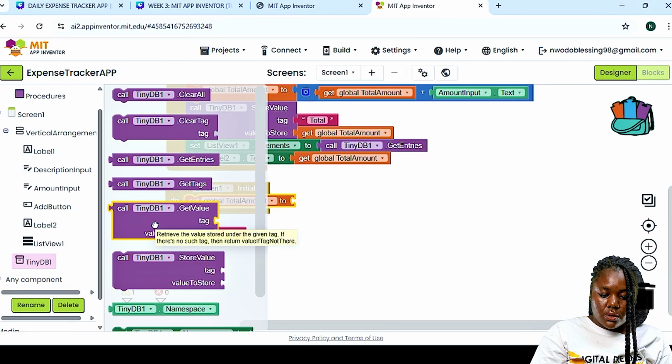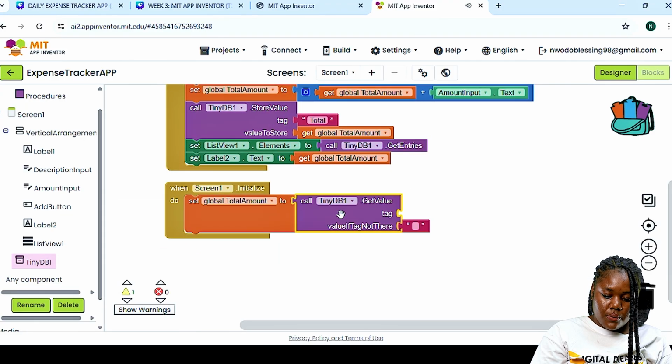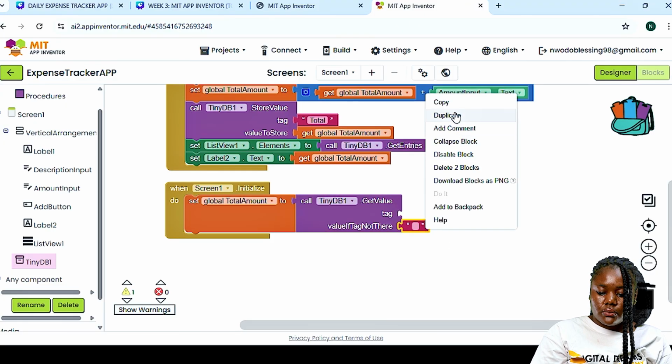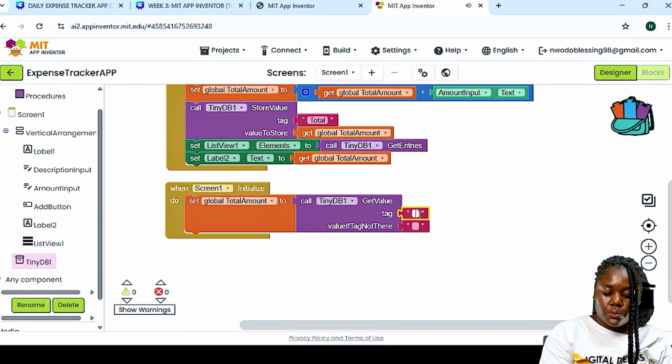All right, this one here, and then you're going to plug it here. So we're going to duplicate this block here. In the first space here, I'm going to type in total, and for the second one, we're going to type in 0.